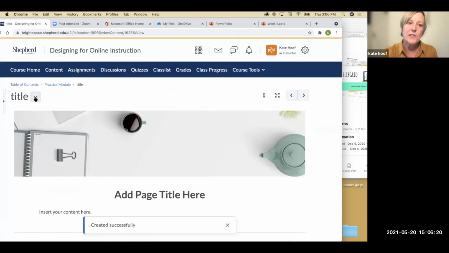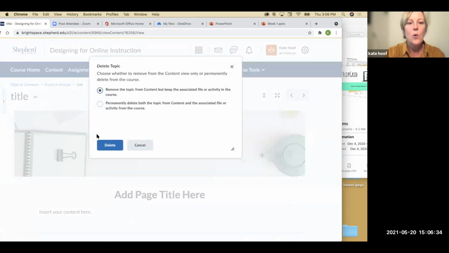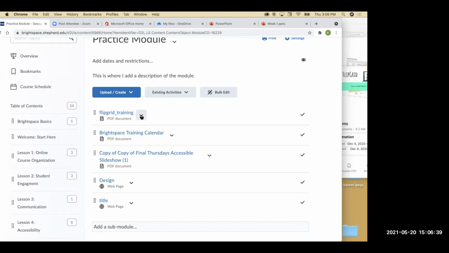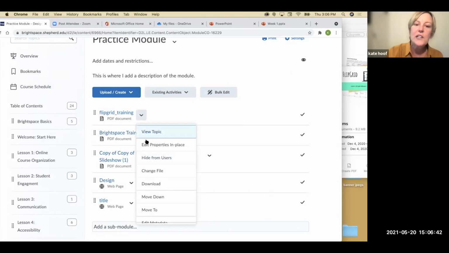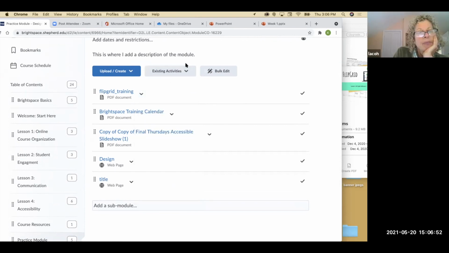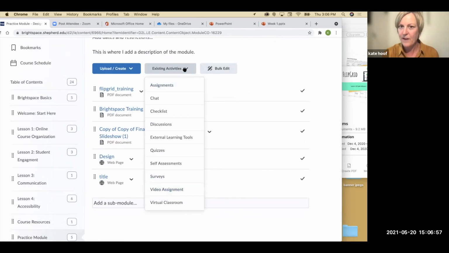After you save and close it, to get back into it, to edit it, you can either change the title, you can edit HTML, or, Cindy, to your point, you can select delete topic, or if you just uploaded a PowerPoint. Yeah, I just did that. Okay, this arrow here will let you do those same things. It's always going to let you delete something. So that's how you would get rid of it there. If you have things already existing and already created, this is where you would find them.